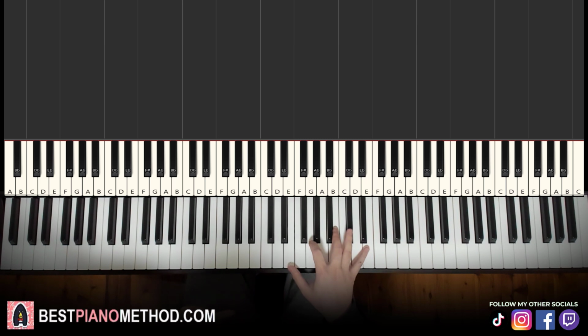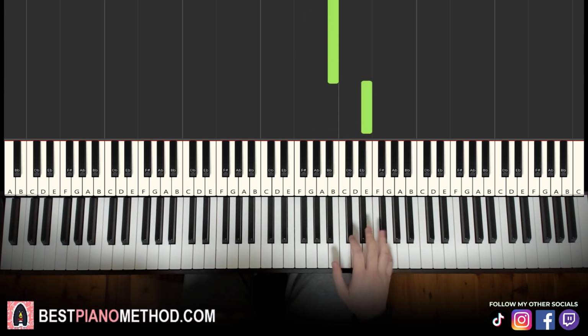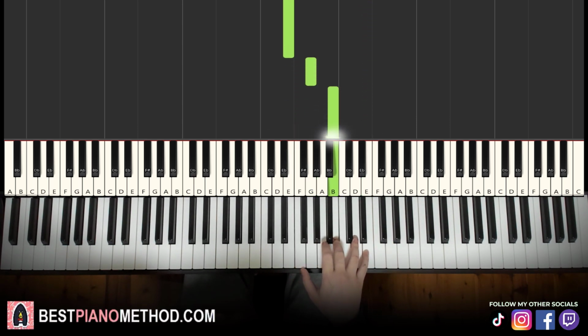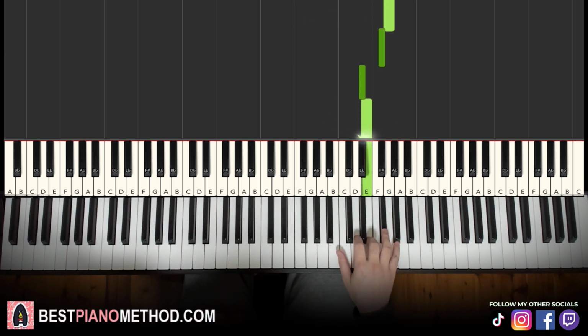First part, right hand starts on the E, just next to middle C here. So E up to G, B up to the higher E, then G, F sharp, D sharp, E. Alright, that's it for the first part. Let's learn it again. So E up to G, B up to the higher E, up to the higher G, F sharp, D sharp, E. That's it for the right hand.